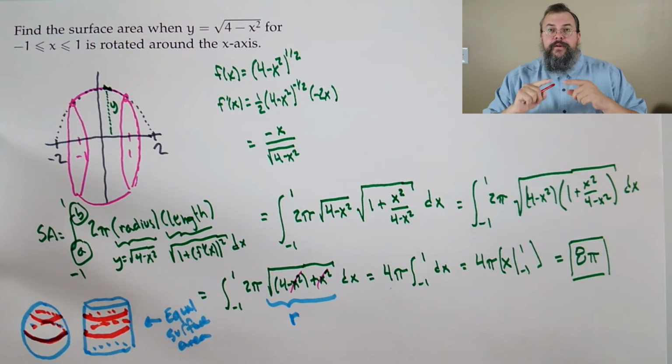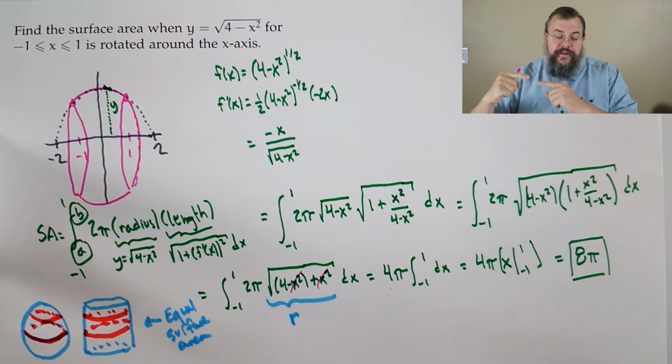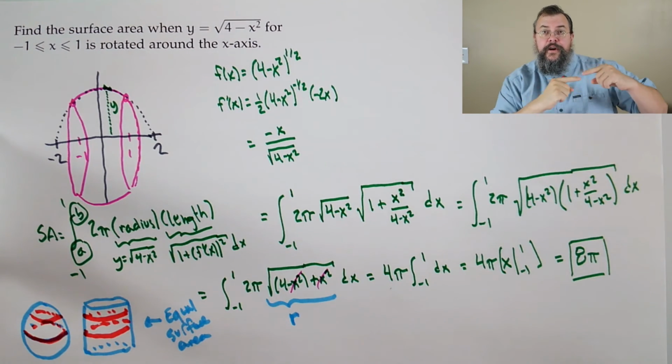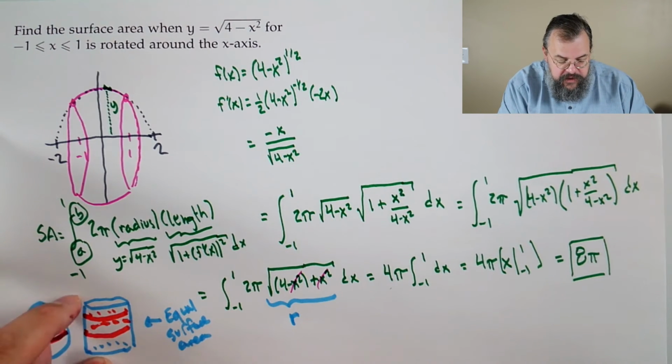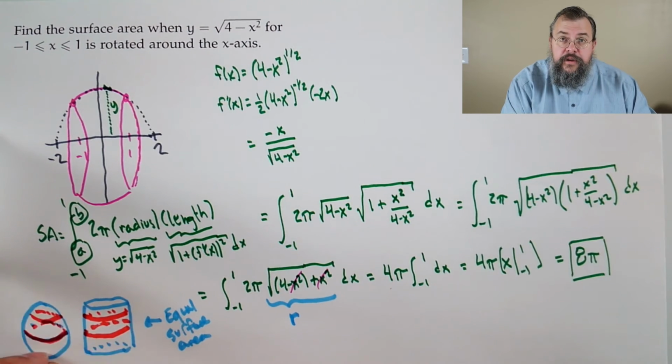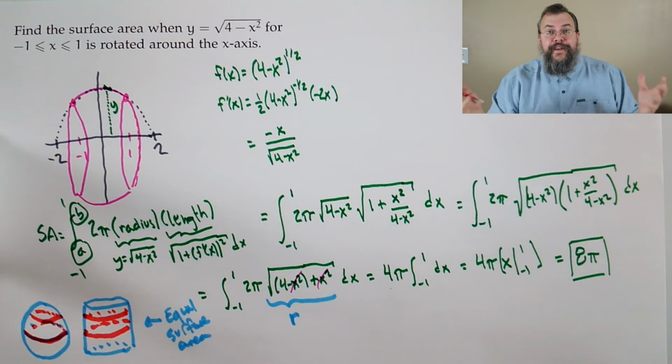Now, the way we find that is we take the circumference on the bottom. Well, that would be 2 pi times the radius, that's the circumference of a circle, times the height of the cylinder. The height of the cylinder will be twice r, because think about it, South Pole to North Pole is twice the radius. So 2 pi r times 2r gives us 4 pi r squared.